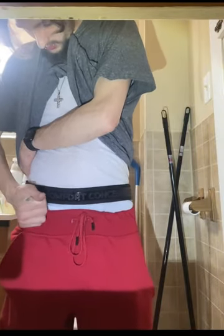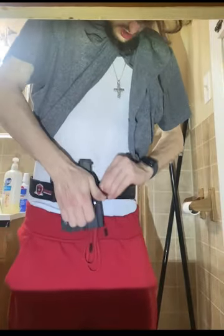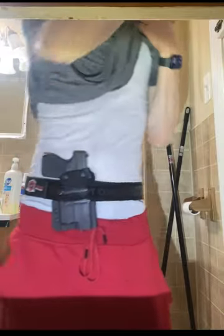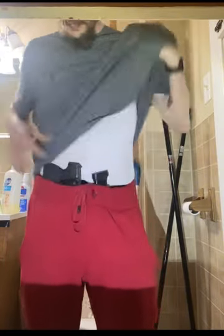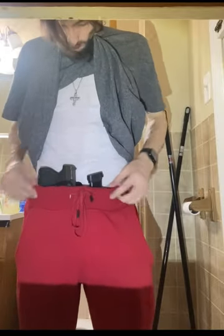I was skeptical at first because I seen a couple bad reviews, some people saying the Velcro went out too early, or there was a lot of pokey spots, or every time I draw it lifts up, or it just rides up out of nowhere. So I'm at work 10 hours a day usually. 9 to 10 hours a day. I wear this at work. I'm up and down, up and down, up and down, up and down. I never have a problem with it riding up.